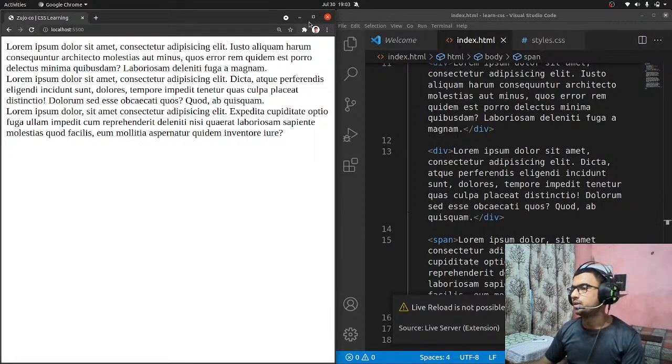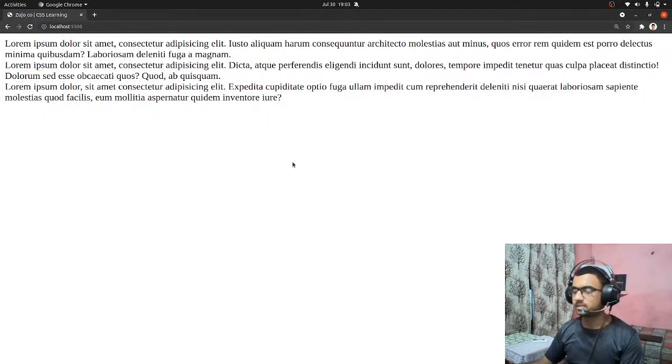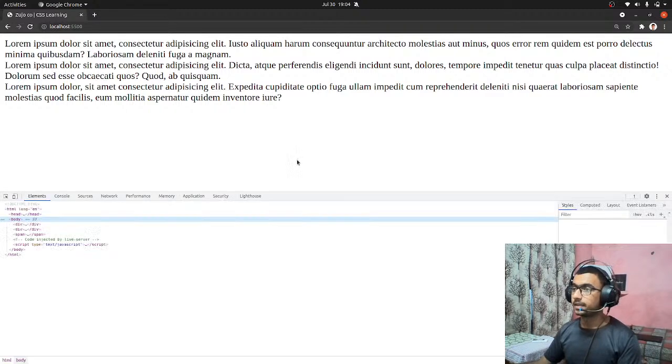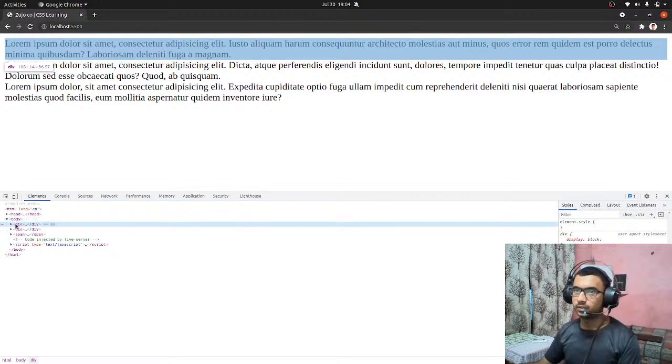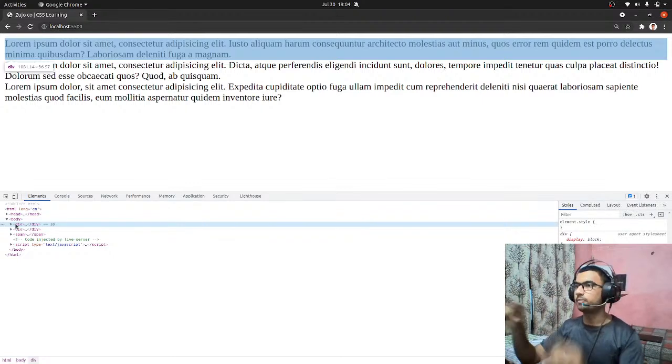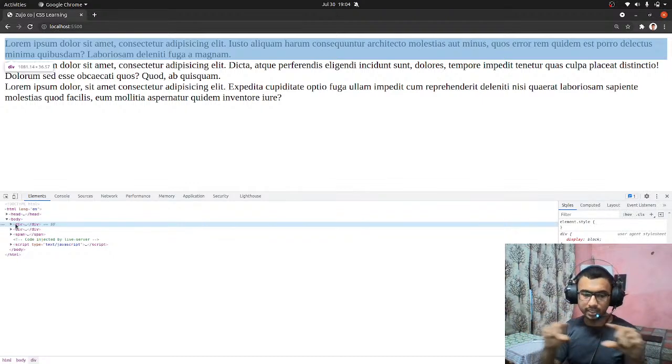To separate them, let's open the developer tool of the browser with Control Shift I. You can click the division tag and it will show you the blue segment, from the left to the top, and it looks like a block.